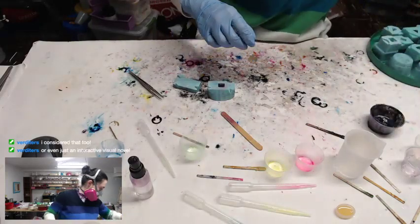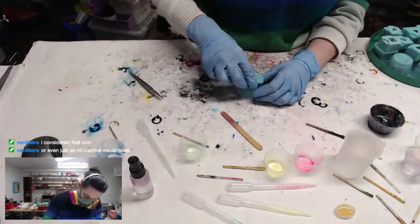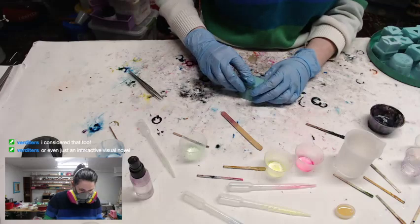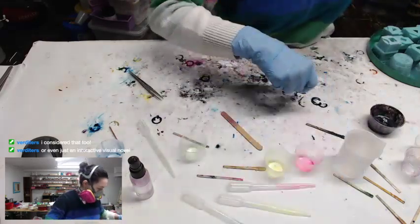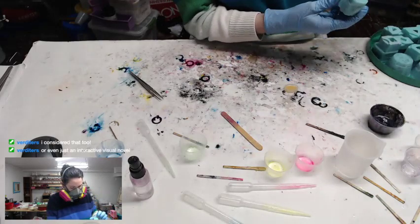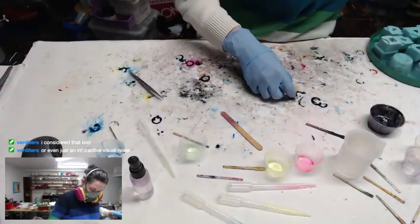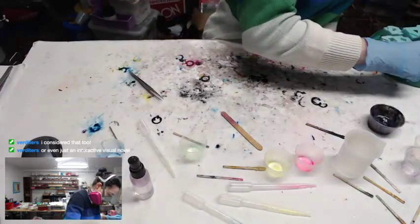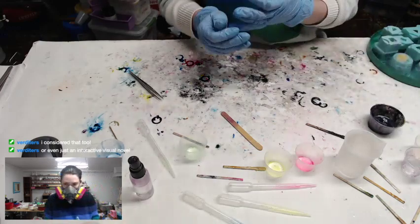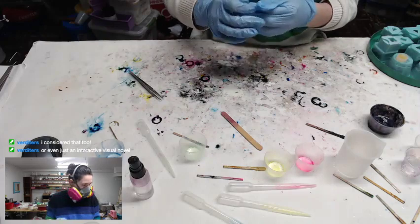Gonna stack these so that they're here well. Alright, oops, I just stuck my finger in that. Alright, I think that's pretty much everything. I'm gonna prep that as well. I think I've got lids on everything. I don't see anything just sitting out of place. Got all of our lids on. Put that on there as well. That's gonna act as the background. Alright, so I think that is everything for tonight.